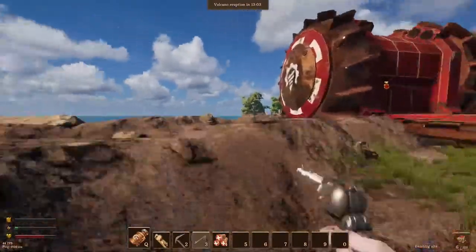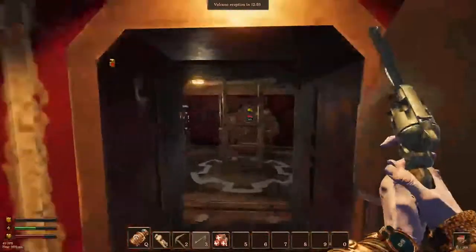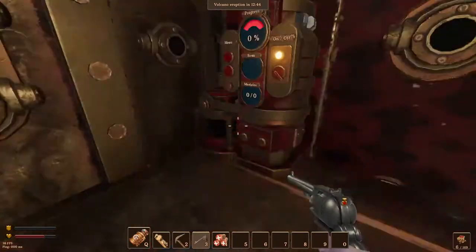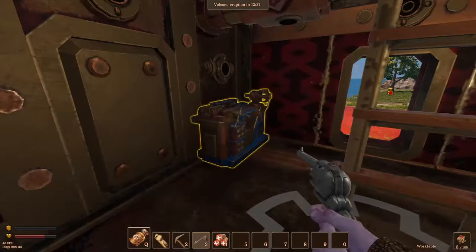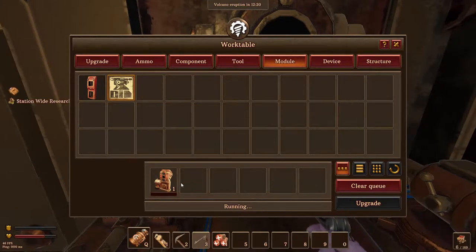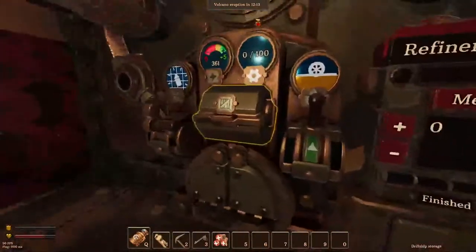Oh wait. Does the station-wide one use items in your inventory or items in here? It uses drillship storage. So it is just better. And this is... Oh, you have to be here for this to be going. This is not automated. I don't need the scrap one quite yet. Okay.